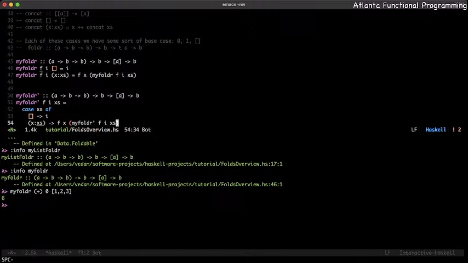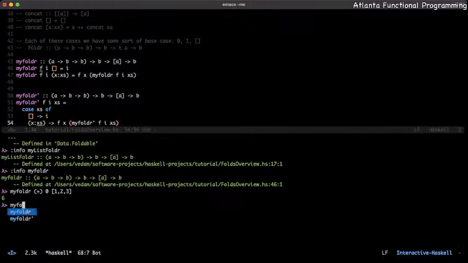Okay, and again, this is going to give you the same function evaluation as we saw earlier with our simple example. Now, what is the difference between these two in terms of the evaluations? Well, first thing to note is that when foldr gets a list, its evaluation follows right associativity.